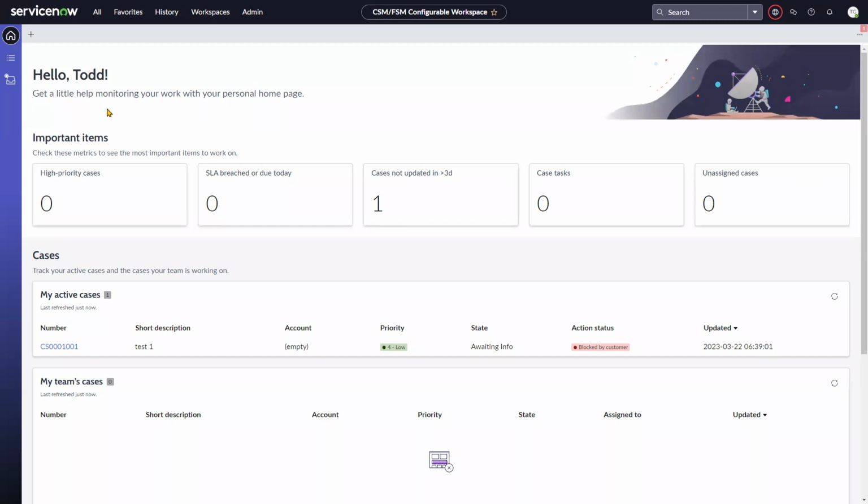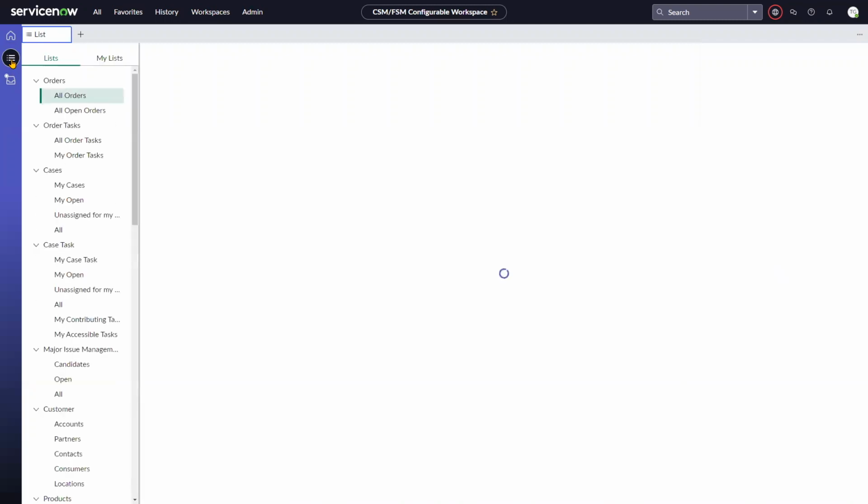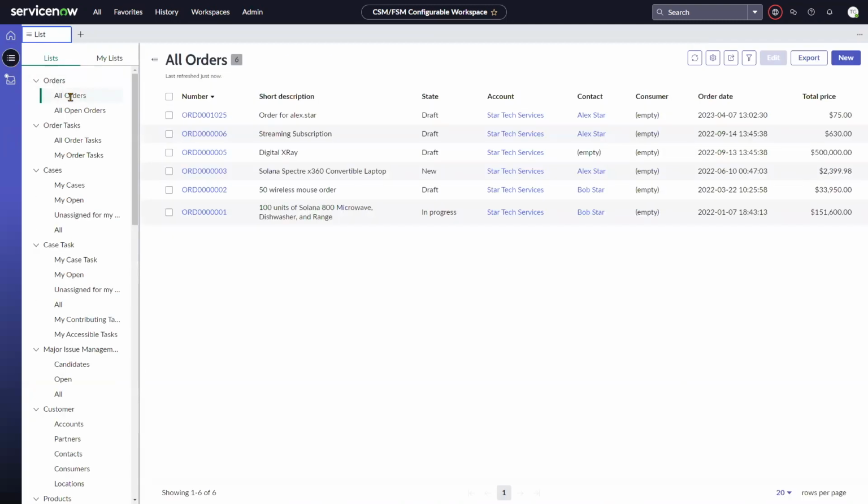And if we were taking calls and we needed to look up an order, we can do that off the order list here. So out of the box, normally you'd be filling out a case or even an interaction. On the out of the box, it's not configured to show you any orders. This is something you'd have to configure and add on to the case, which is not a big deal.